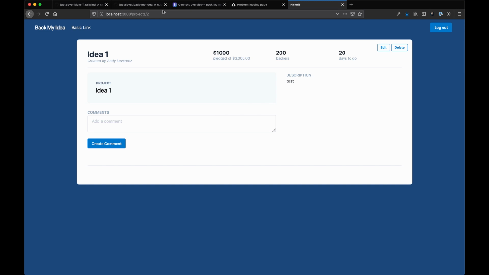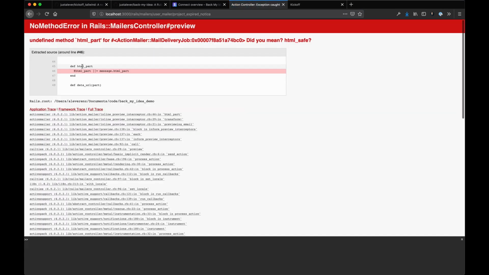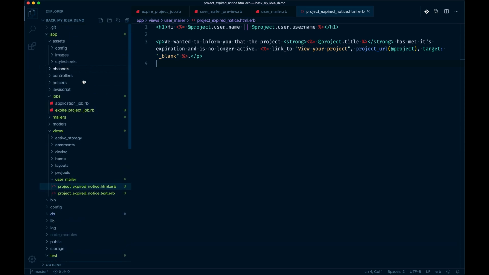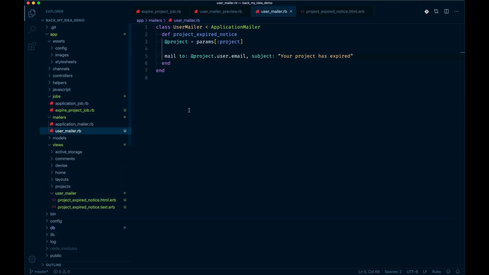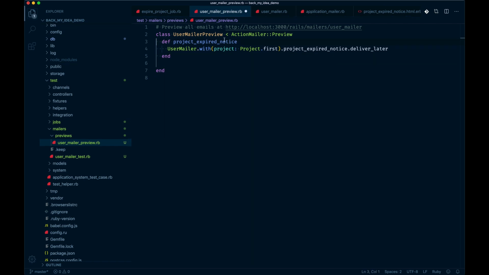But now I think if we go to our mailers, we can probably see this. Maybe I'm thinking wrong though. Let's go to our mailers, user mailer. That's odd, it should totally work. Project expired notice. Get rid of these.